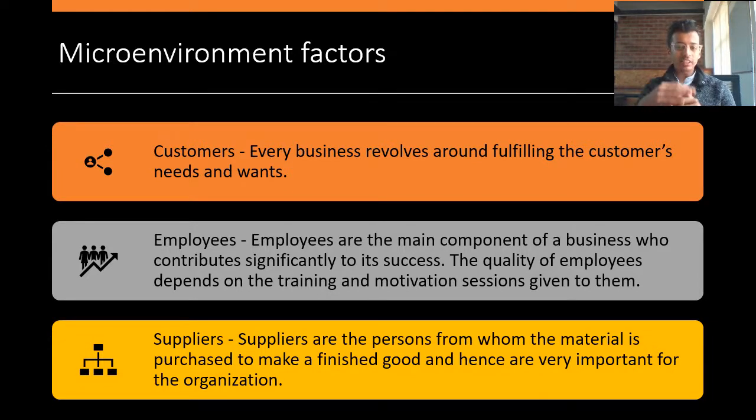The next factor is suppliers. Every organization needs raw materials from some suppliers to create finished goods. This is what we know. So it entirely depends on how far a supplier is, how much cost they require to provide the raw materials, or whether the raw materials provided are of the finest and highest quality, or are of substandard quality or something like that. All of these are a big factor in the quality of the finished good or finished product. So suppliers also become a huge micro environment factor.